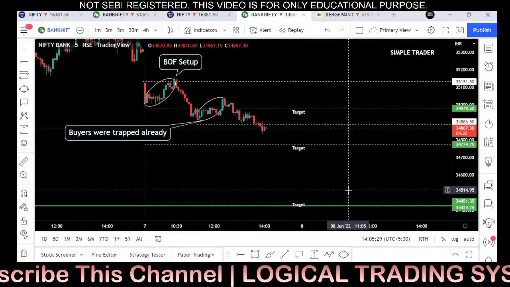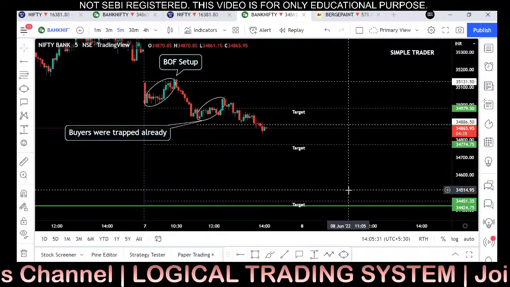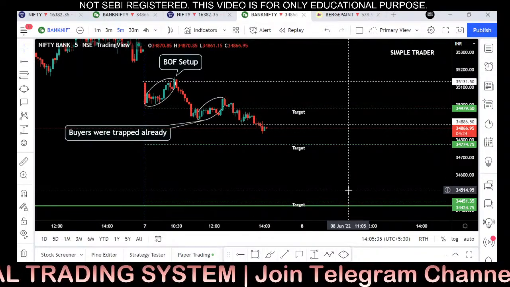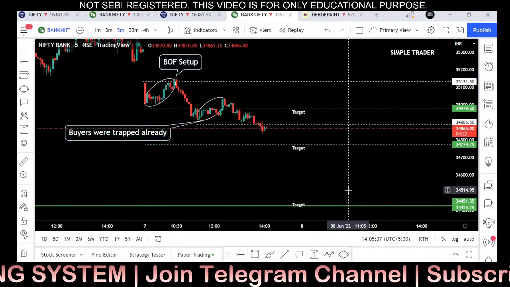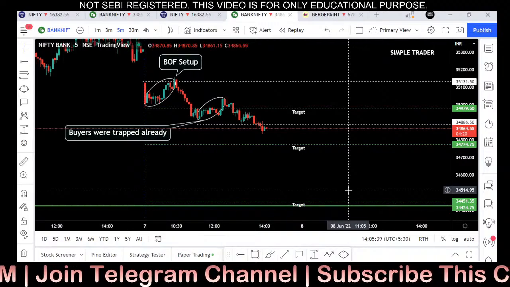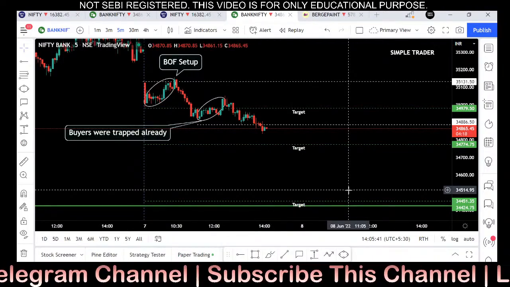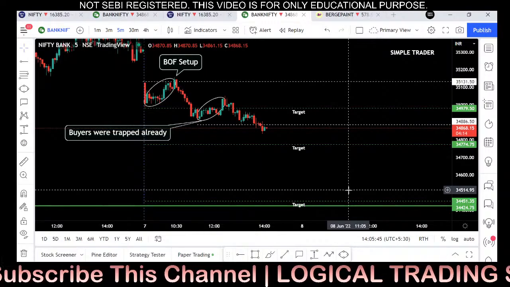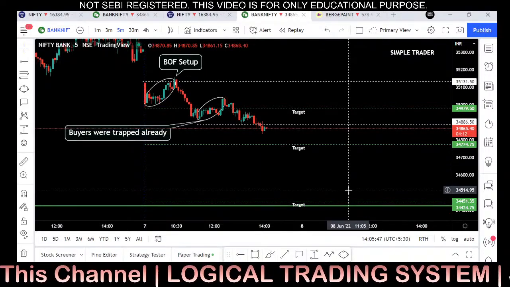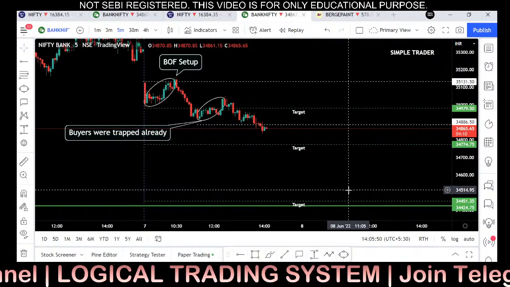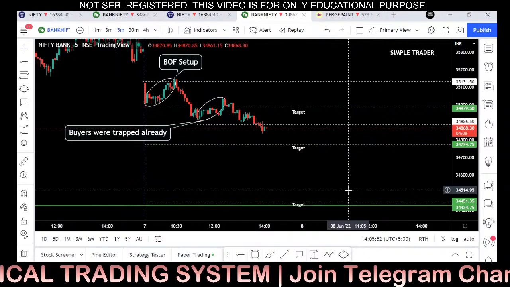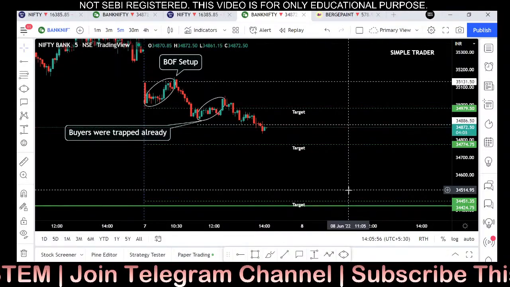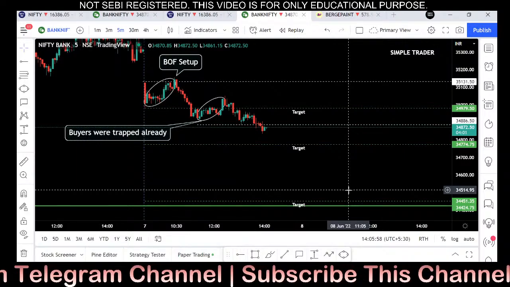See, you have to keep your chart very clean, and you need space for the price to move. I have seen a lot of charts from people who mark lines for every 50 and 100 points, and they call it support and resistance. If you have a lot of lines in your chart, how can you trade it? Every time you'll go and trade for 50 points, 100 points.